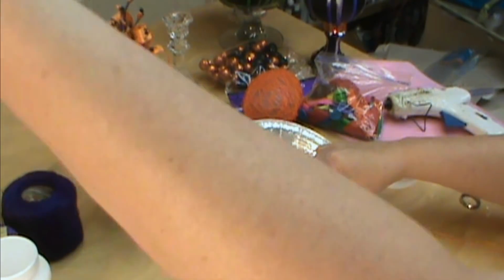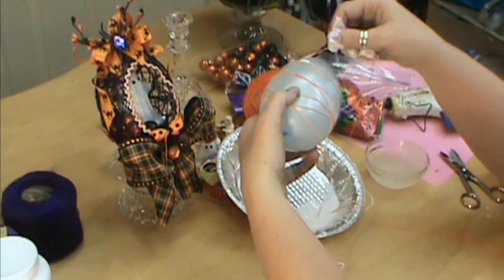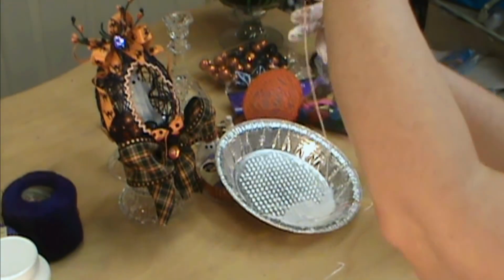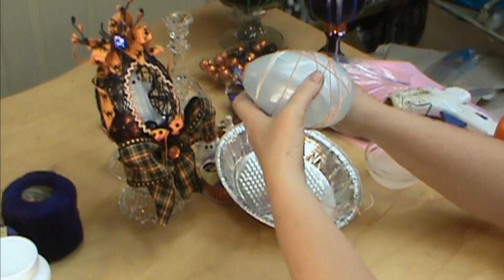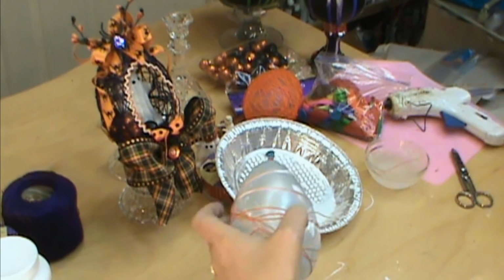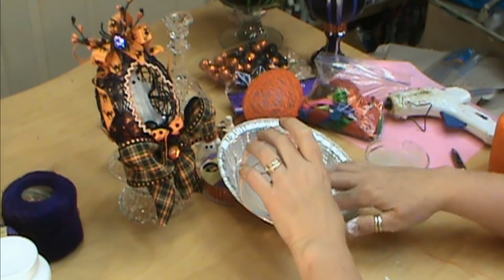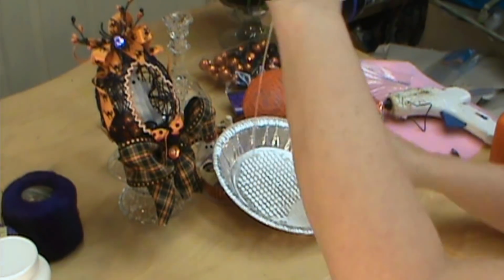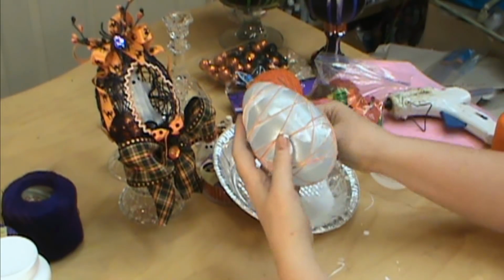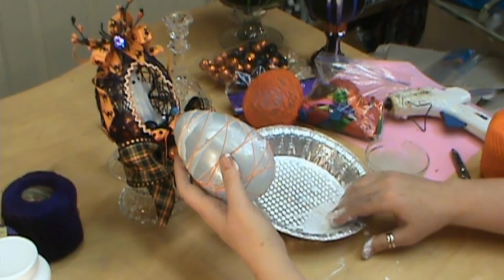I've got quite a bit of string on it. So that's another thing, is they don't put enough string onto this. And so you kind of go all over this thing. Now, once we start getting some of this on, sometimes it's harder and I slip more, and I don't know if it's the size of the balloon or the thread. This one is honestly going on easier today for me, but some days it does not go on this easy.